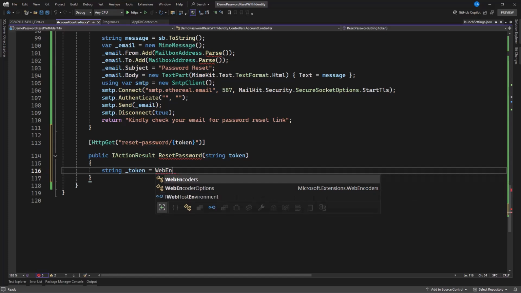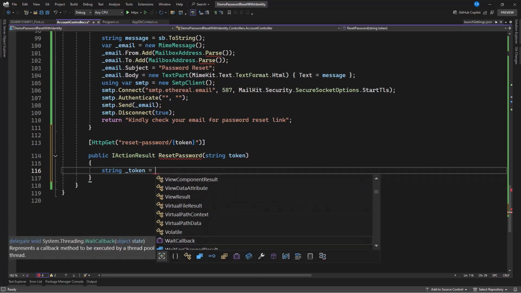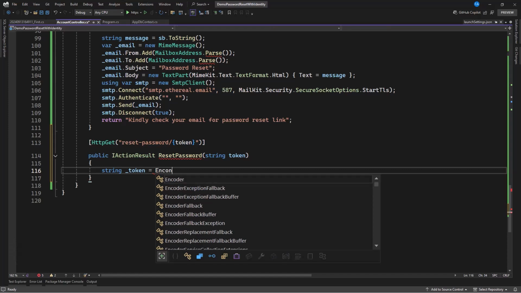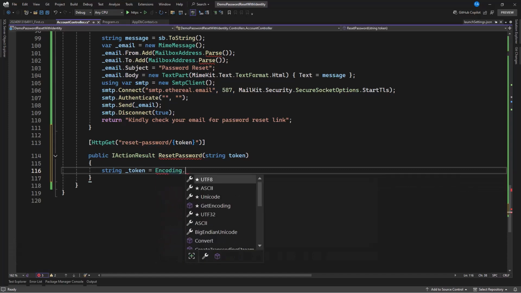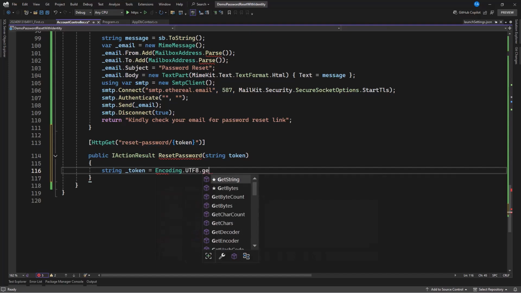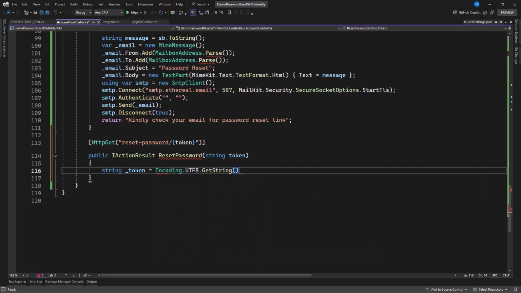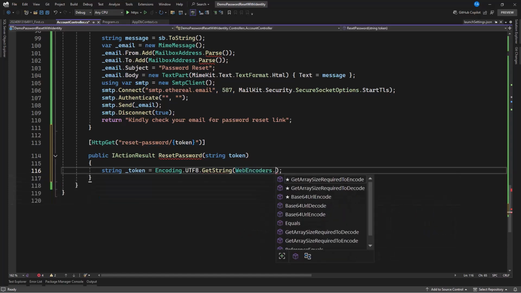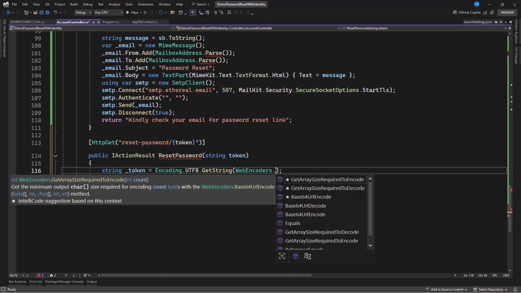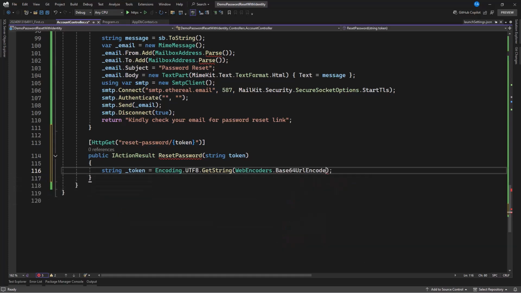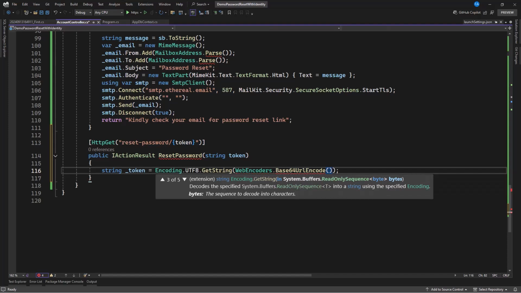Or maybe before we use WebEncoders, we can use an Encoding.UTF8.GetString, and now with this GetString, I'm going to be using WebEncoders.Base64UrlDecode, and now what are we going to decode?